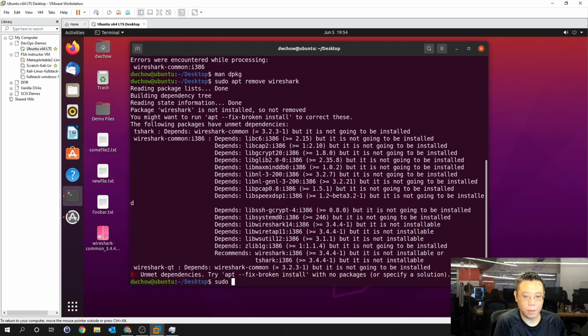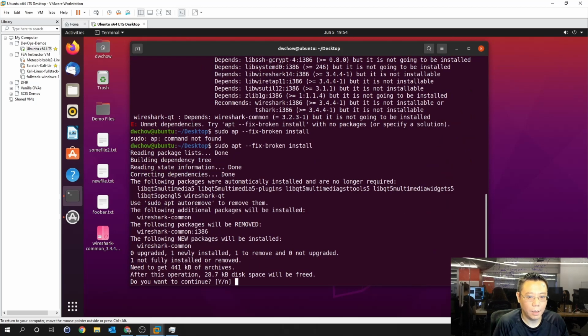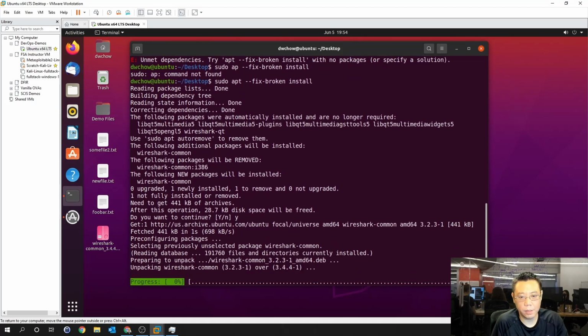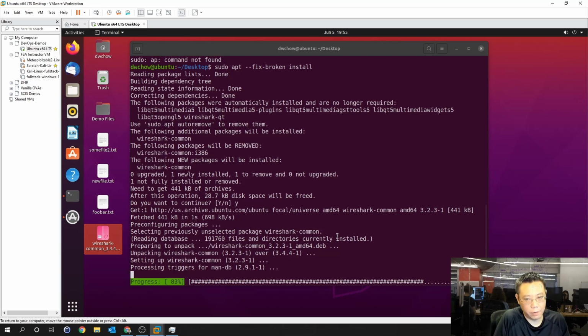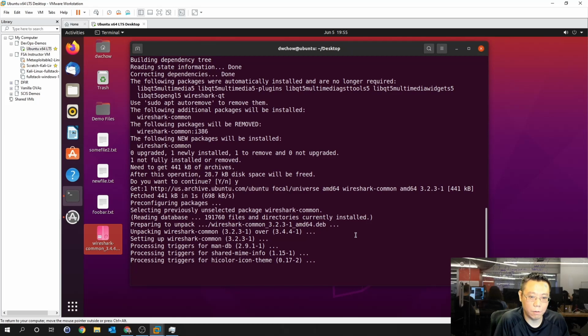How about I do this? Sudo apt fix-broken install. And I have to type in apt correctly. Yes, it's going to install and remove all these other dependencies that it tried to resolve earlier, and apt will do that for me. So note that if you're sideloading a Debian package that doesn't have all the dependencies, you're going to break something, and potentially break something else if you don't do it correctly. So that's the disadvantage of not using your package manager.